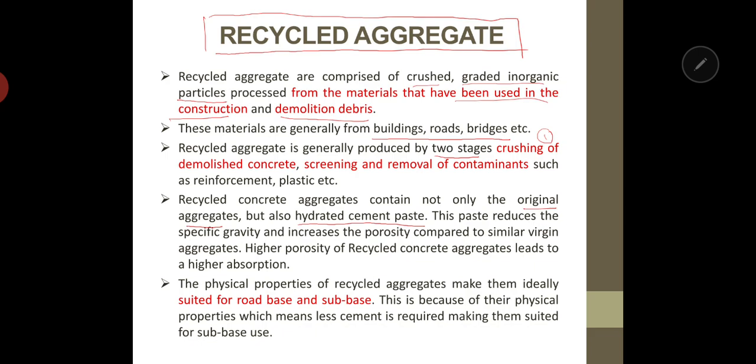Okay, this paste reduces the specific gravity and increases the porosity compared to similar virgin aggregates. Higher porosity of recycled concrete aggregates leads to higher absorption. And the physical properties of recycled aggregates make them ideally suited for road base and sub-base. Use this kind of material for non-critical construction, but you can use this recycled aggregate for road base and sub-base. And also you can use it as a filler in your infrastructure work.